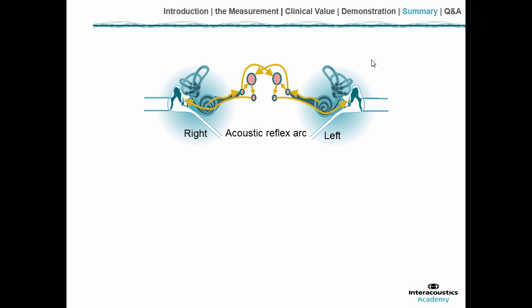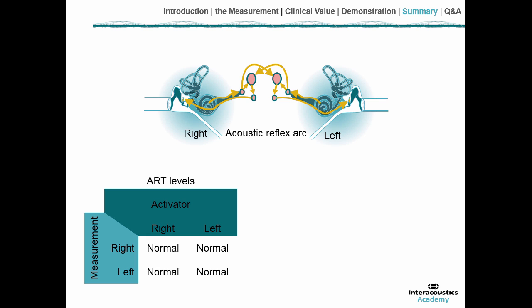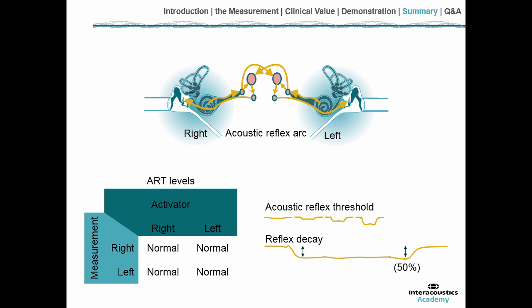In summary, as long as you keep the acoustic reflex arc in mind, it's pretty easy to make conclusions based on acoustic reflex measurements. It is important to have the table in mind, realize what ipsilateral and contralateral reflexes are, and know where normal thresholds are expected. Besides acoustic reflex thresholds, there is the decay test. In the audiologic clinic, reflex testing has a very valuable place, and many people use acoustic reflex tests as standard on every patient — or at least as a screening to show that the reflex can be measured at a higher intensity.